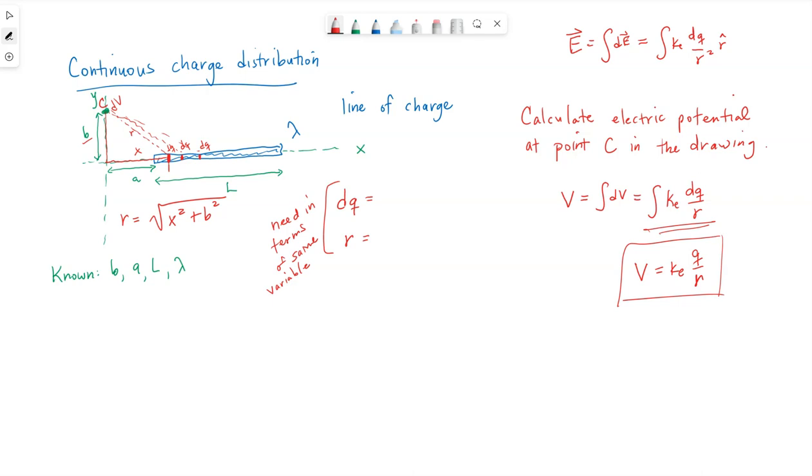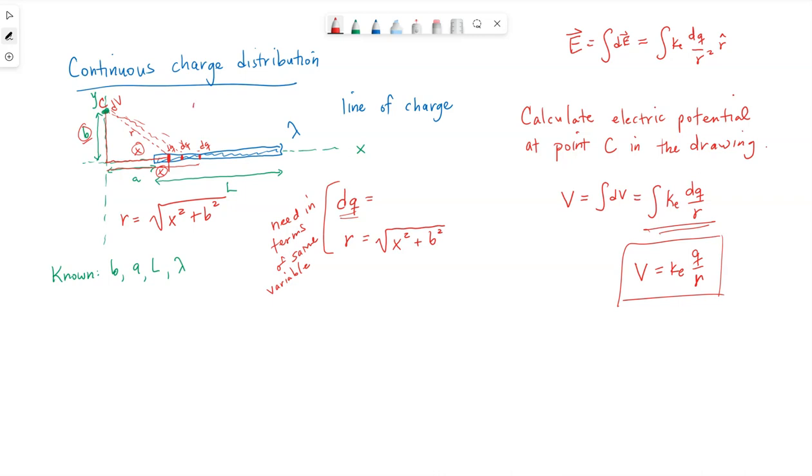B is the same for all of these, right? This piece of charge down here, the far right one I drew, still has a horizontal distance of x, but x is different for both of these. But B is not. That vertical distance to get up to the point is the same. So the aspect of R that's actually changing is the x, that horizontal distance. That means we want to write dq in terms of dx. Our variable and our d whatever in our integral have to be the same.